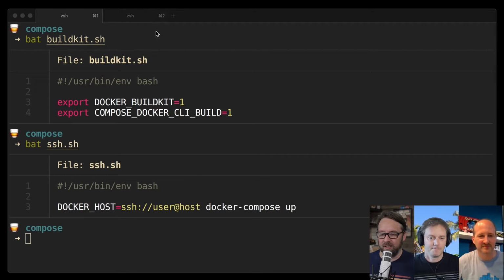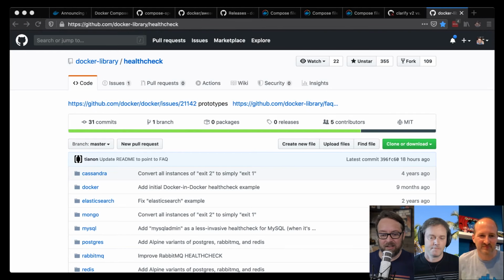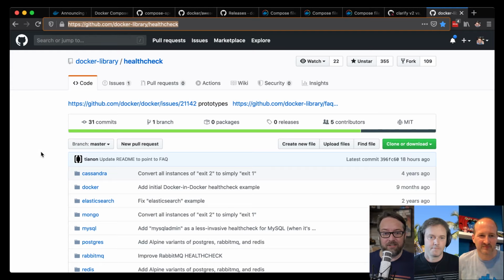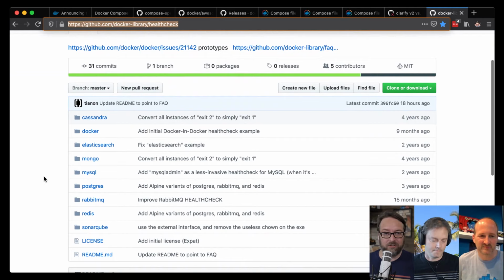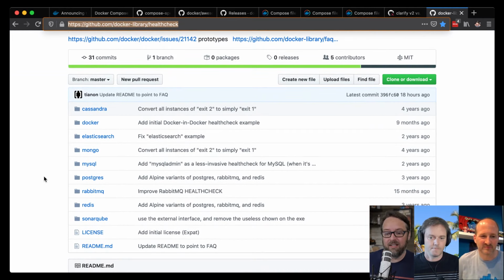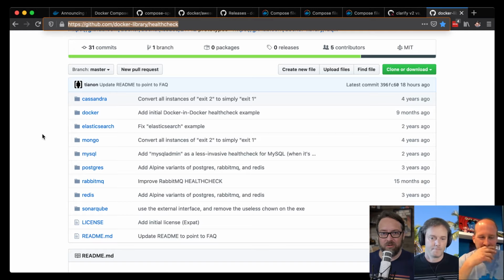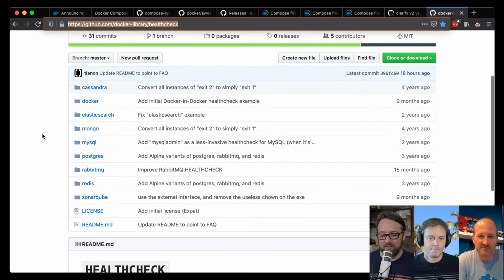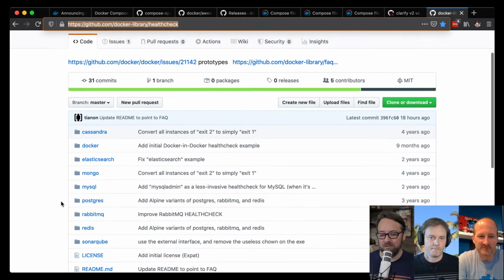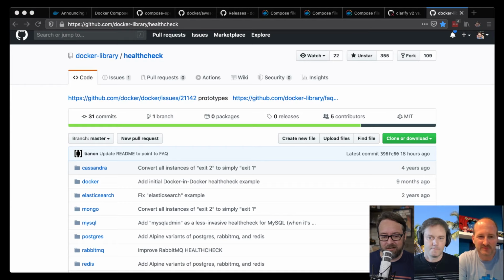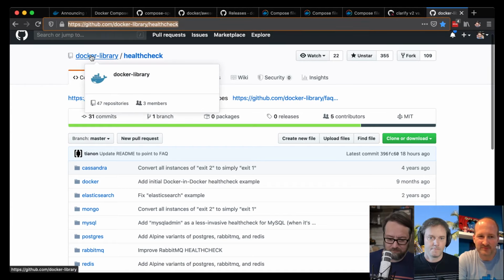And for those of you wondering, the health check thing I mentioned, that also is Docker. Docker has a library of health check examples that you can add in, and it's mostly for databases. Databases are slow to start up and other things depend on the data. So you can add these examples to your Compose file and just bind mount the shell script in at runtime, and you don't even have to make your own custom images. All that stuff's there for the major open source stuff. I use it all the time in my projects. That's a great resource that I also put into chat, although it doesn't seem to be showing up for me for some reason.